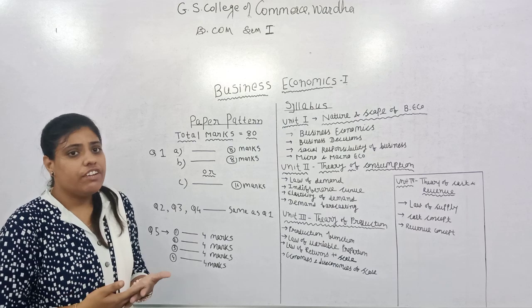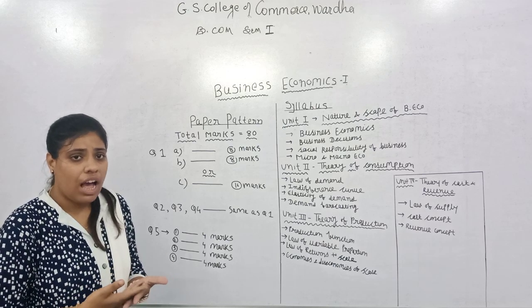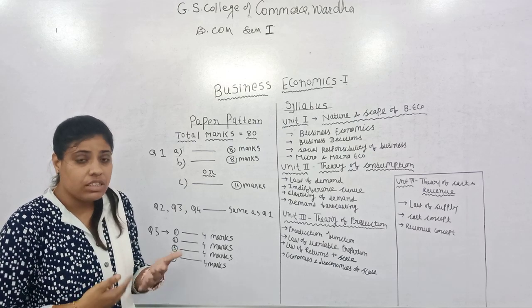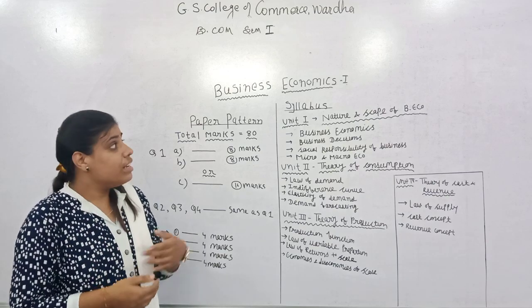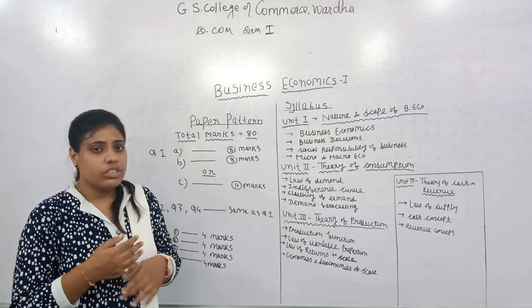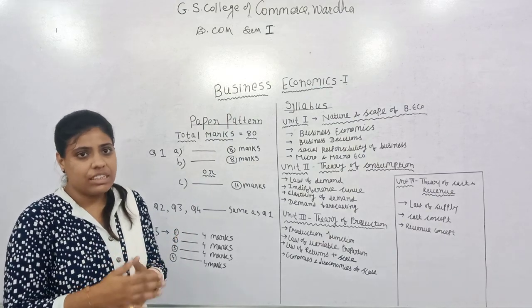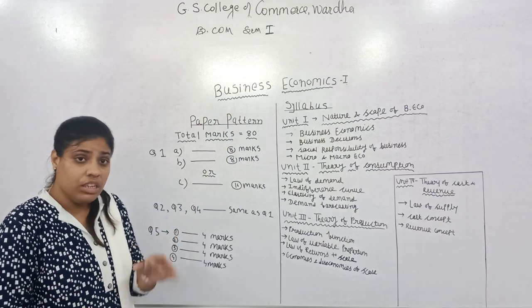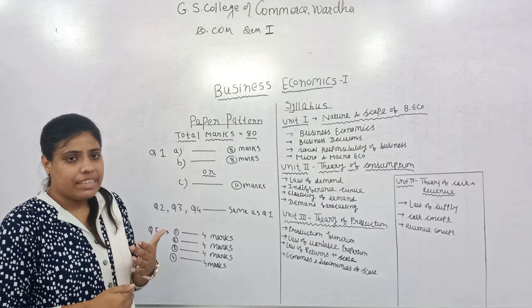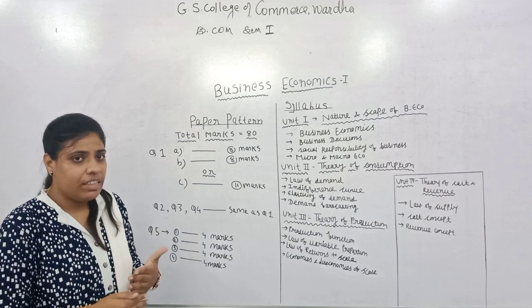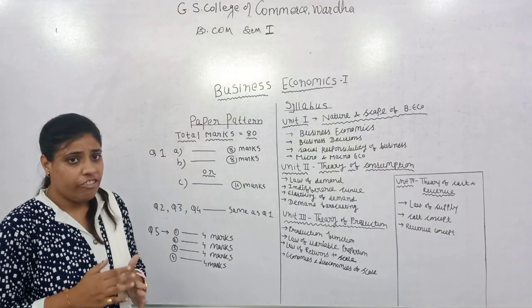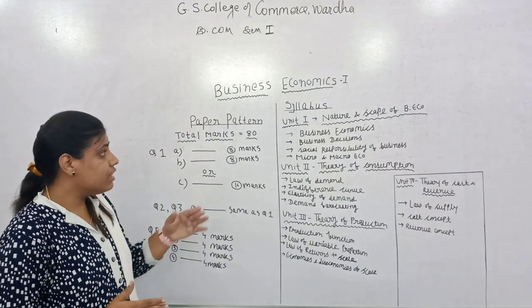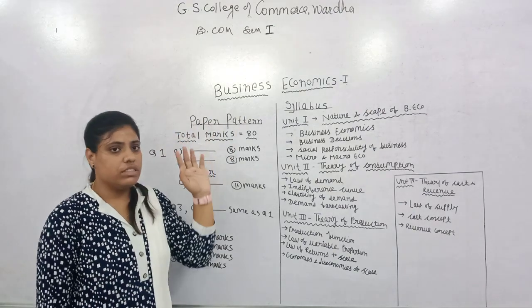the behavior of individuals, small firms, small households, individual units, individual businesses, etc. As we are learning business economics, here we are going to learn the different theories and the different concepts that can be used in business and that are studied at the micro level, that is, at the small level. Hence business economics is a part of microeconomics. So now we will see the paper pattern and the syllabus.